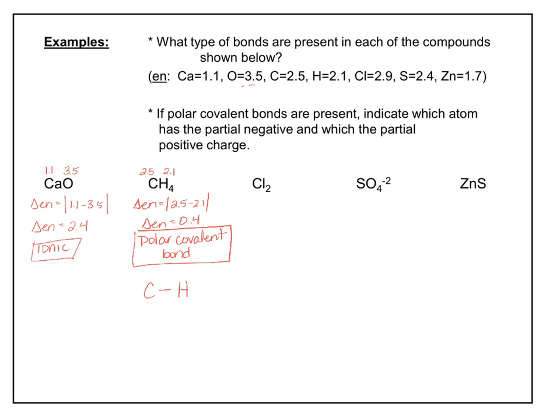I would look at the periodic table if I wasn't given the actual electronegative values. However, in this exercise, they give me the values, so I know which atom has the higher electronegative value. In this case, it's going to be carbon. Now I could use the periodic trend, seeing that carbon is further to the right on the periodic table than hydrogen. Now actually, hydrogen, even though it's a nonmetal on the left side, you actually can insert hydrogen between boron and carbon on the table. So just a little side note there.